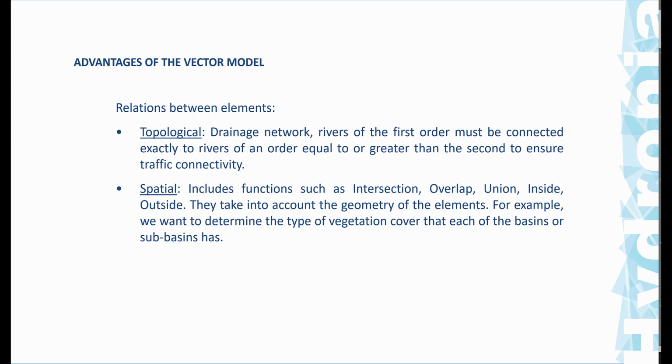Spatial relationships are those that are established between layers that occupy the same geospatial extension. And these relationships are determined through superposition, intersection, among others. These spatial relationships are one of the most powerful capabilities of geographical information systems, and they facilitate the extraction of important information contained in the layers. These tools are extensively used in the data generation phase of the hydrobid flood model, as we will see in the practical sessions that we're going to go through in the course.